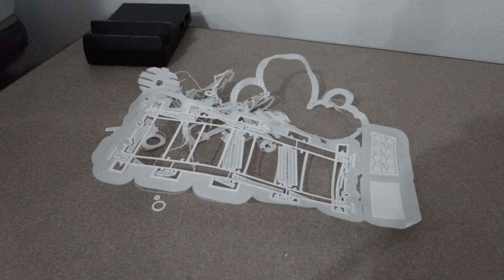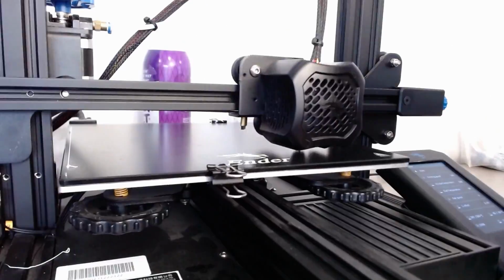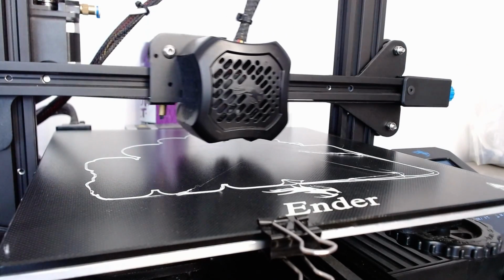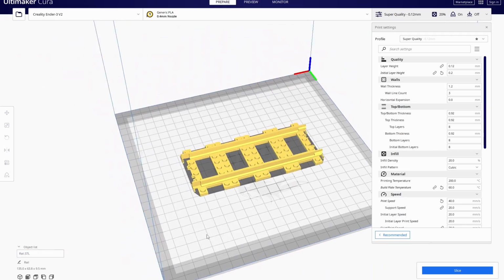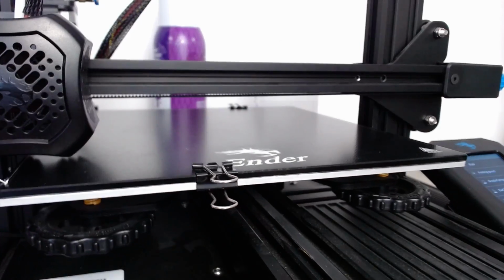So I never actually pressed record, not really sure why, but the print ended up failing anyways. I did take a picture of that. It's really bad. So after that, I kind of gave up for a couple months and did other videos. And then I decided maybe I should print it again. So here's that. And probably exactly what you thought. It didn't work. You thought I'd give up there, but no, I actually condensed the files down to be just the rail so that it could print easier. And, well, here it is.